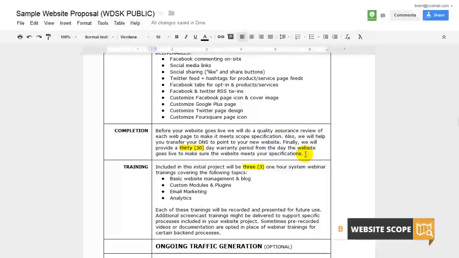You want the logo changed or tweaked, you want the navigation changed or tweaked, whatever it is, it's going to go into a new project. Is that cool? And the customers are always like, oh yeah, that's great. We love having a 30-day warranty. This is awesome, right? They just want to see that you're covering all the angles.